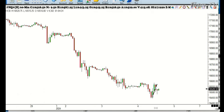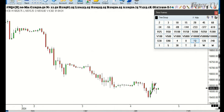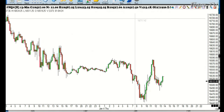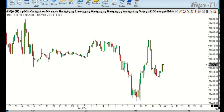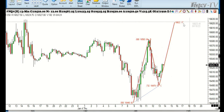But again, there's that possibility that we could be looking at this pattern right here. Let's just go to a smaller time frame so we can see it really clearly. There it is. Hello, operator. Get this up here and take a quick look at it. I hope you guys don't get too bored at this stuff. I could do this till the cows come home, and we don't even have cows here in Tucson. We have cattle. Hold on here. A, B, C, D. We could be looking at a nice rally here, up another 170 points without any trouble at all.